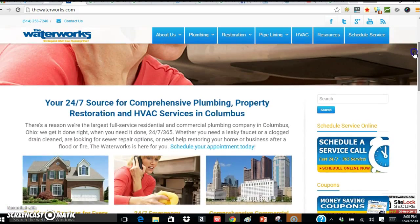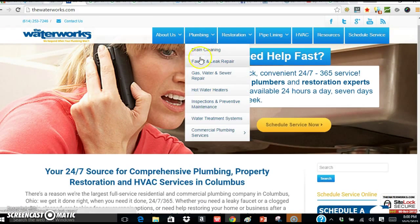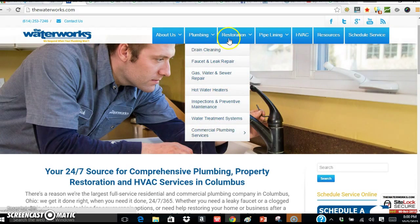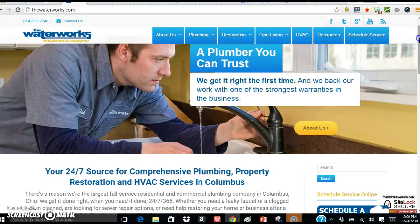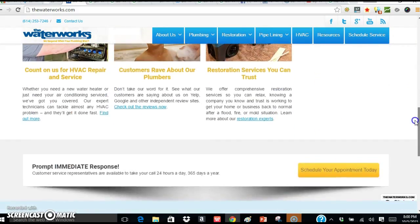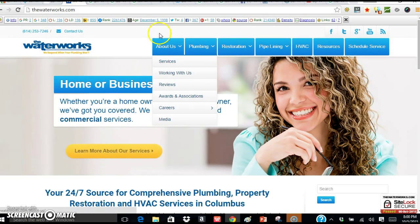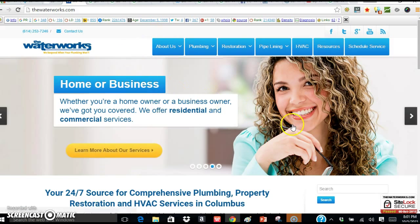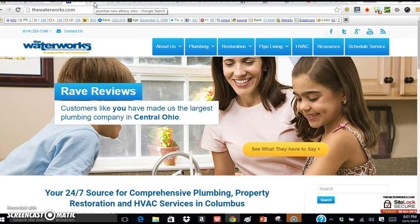So here's Waterworks — that's all their content, that's all they've got. Not a lot, but there's enough because if you go into each one of these little tabs and that kind of thing — you always want to have your landing page or home page have a lot of content, but you also want all your contact information up top so that when someone's on a mobile phone, it shows up and they can either email you or call you.